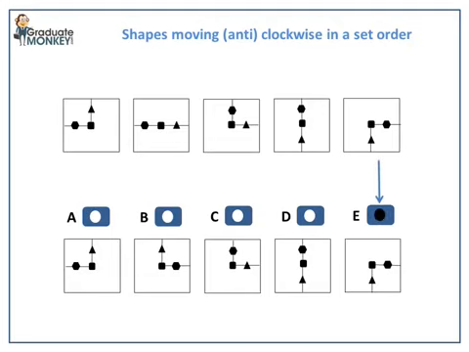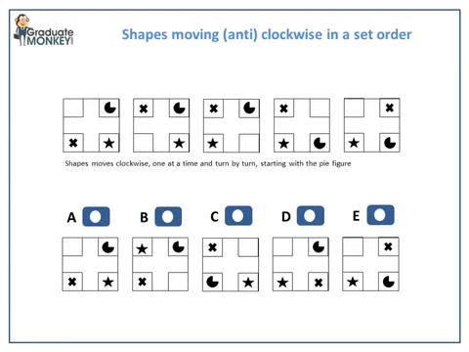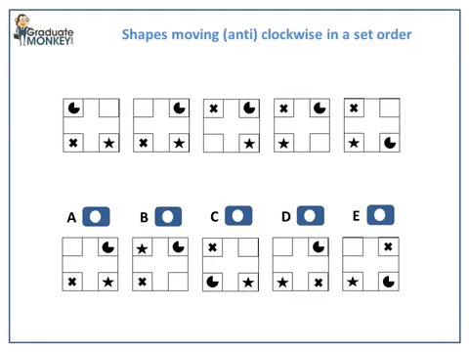Here's another type of sequence where 3 shapes move turn by turn. As you can see here, there are 3 embedded shapes in the sequence that move clockwise. Take a look at how the sequence develops. As you can see, the shapes move in turns, so when one moves, all the others remain still.